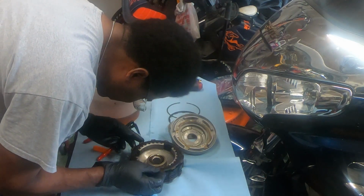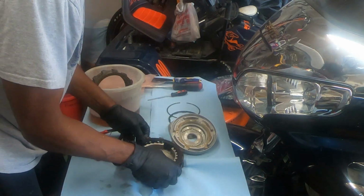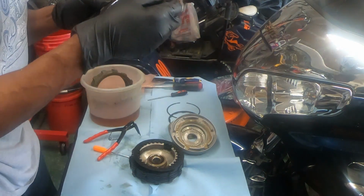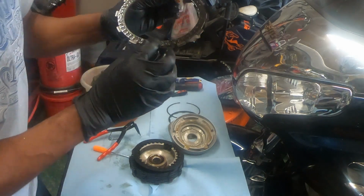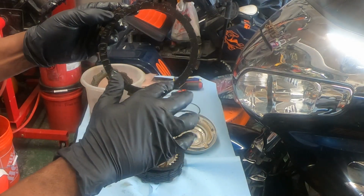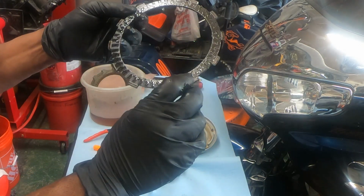So what this is, matte. Take it off at the time. This is matte. I don't know if you can see it. Matte. The first disc I took off. You can almost see I wore this. I wore this fiber. The fiber was completely off this disc. So definitely I was losing.